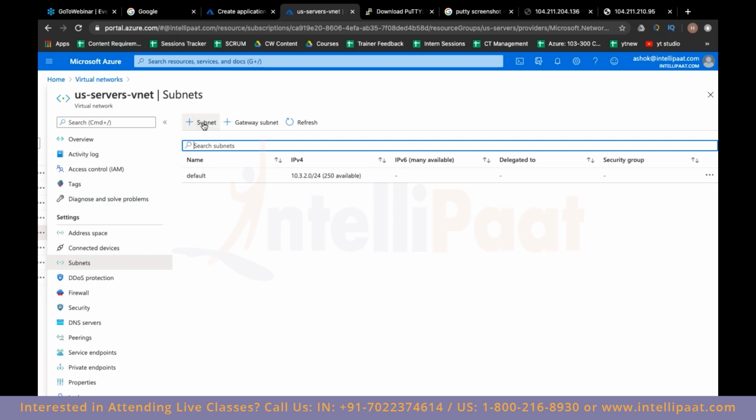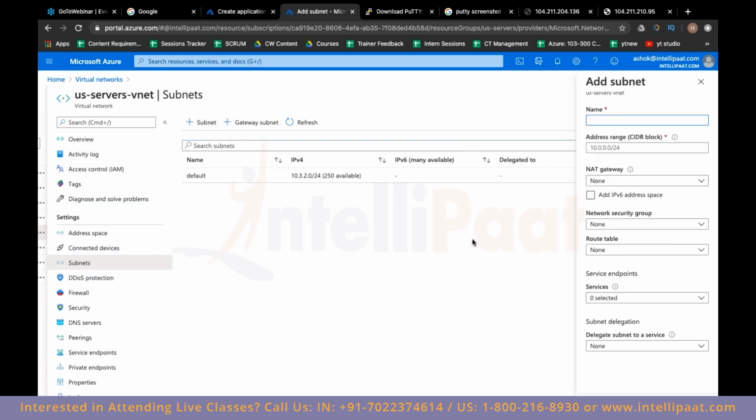So let's add one more subnet, and let's set the address range for this. Now the address range can be a little confusing to you, so let me make it as simple as possible for you guys. So right now you can see that the address range over here is 10.3.2.0/24. So /24 basically says how many IP addresses can be included. So if you type in /24, it gives you 250 IP addresses in the range of 10.3.2.